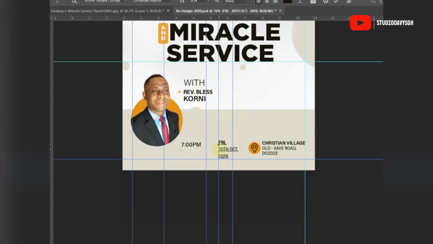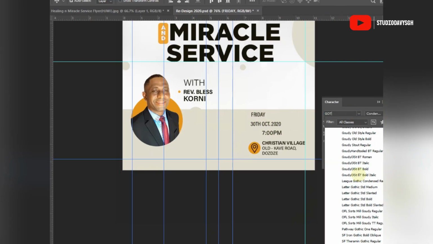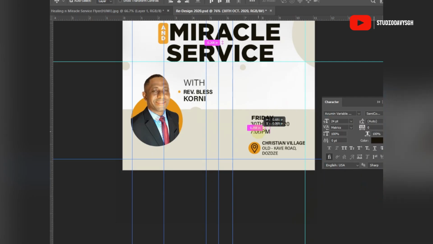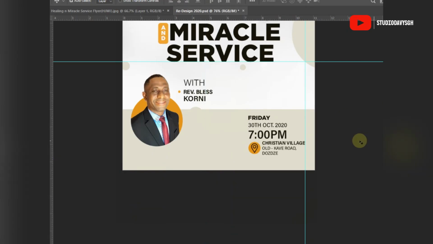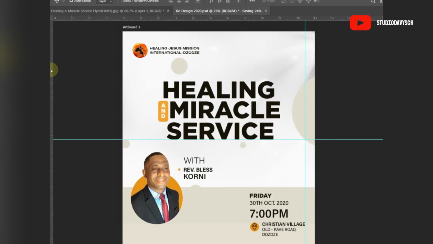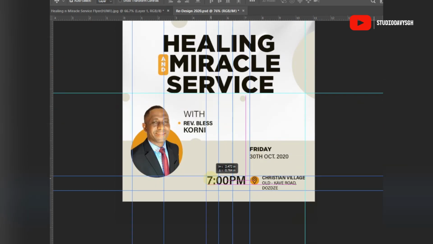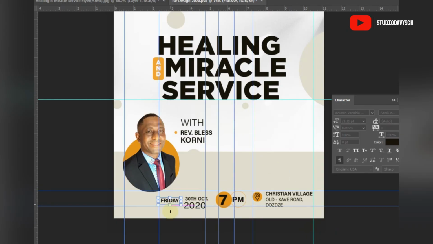What actually looks balanced to the human eye isn't always mathematical, because our eyes are sensitive to imbalance even when we can't articulate why. This is the phase where the design goes from having potential to feeling intentional. Everything is speaking the same visual language now. I'm resizing and repositioning so the image supports the hierarchy and not competes with it.